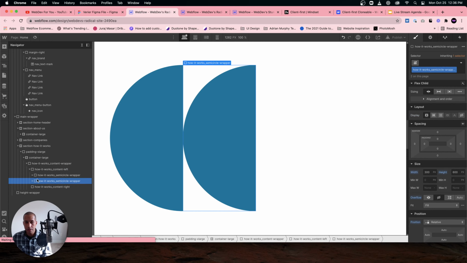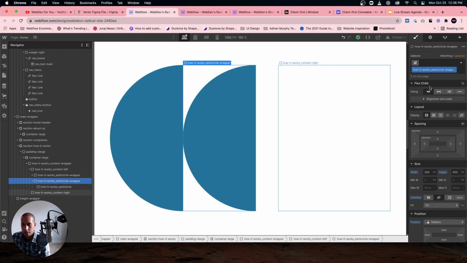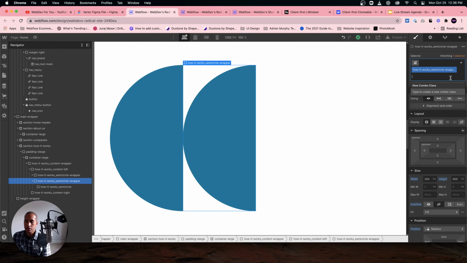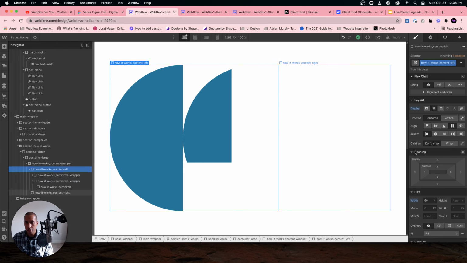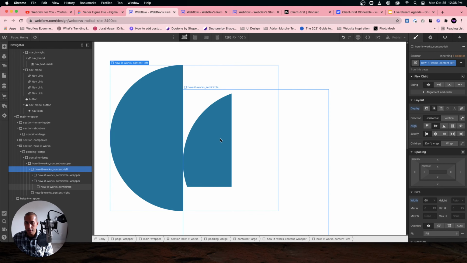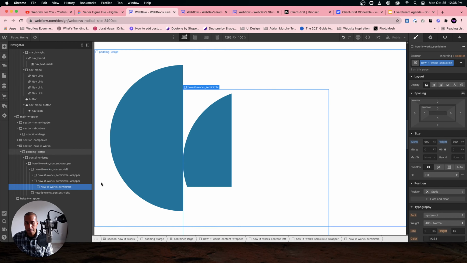And then we just have to create maybe a combo class for the second one and change the size, and then change a few things. So I'll say semicircle, I'll give it a combo class of 2, and I'll make this 200 by 400. And for the content left, let's center everything.